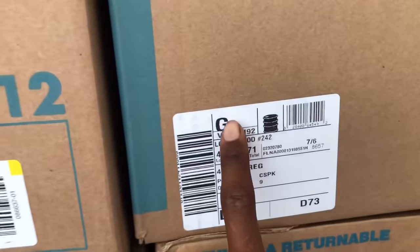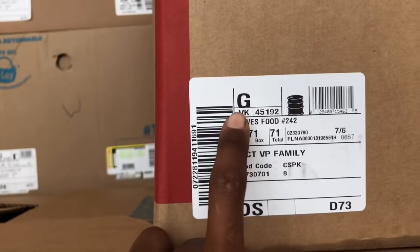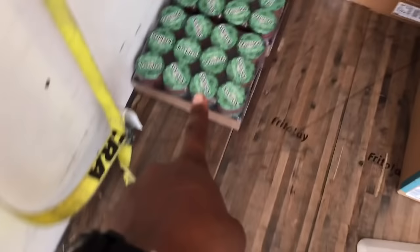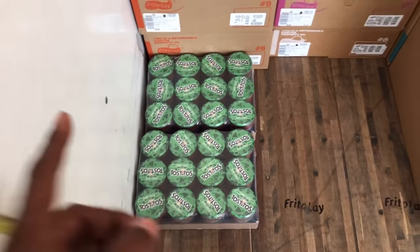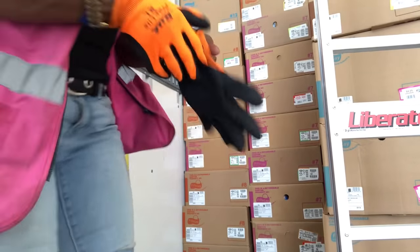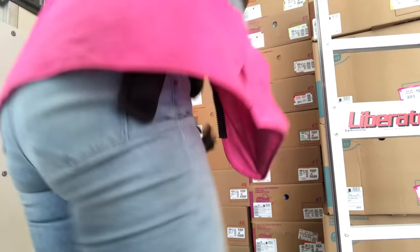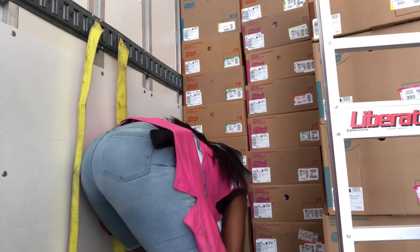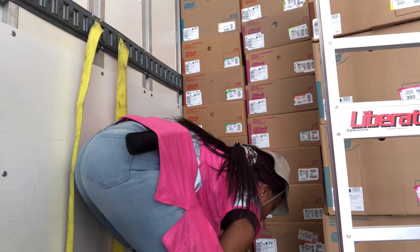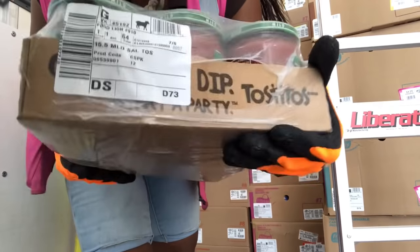With these GESs, they have letters. So that's why I like GESs, because it's easier, straight to the point of where they go. Like if you see G, put them in a G spot. Like those are addresses. And those are your dips that you have to put at the beginning of your row when you start a GES.